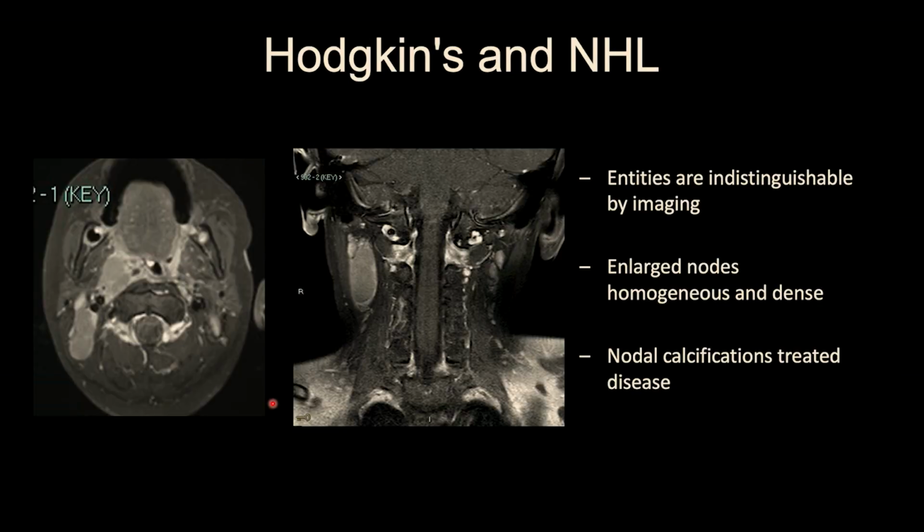So Hodgkin's disease and non-Hodgkin's lymphoma, they're relatively indistinguishable on MR or CT. Big, homogeneously enhancing lymph nodes throughout the head. I mean, these are going to be large, right? If you have treated disease, then you'll get your calcifications. But again, I emphasize pre-treated lymphoma won't calcify. But the two entities are indistinguishable, but you're going to get these very large, homogeneously enhancing lymph nodes throughout the neck. Okay.